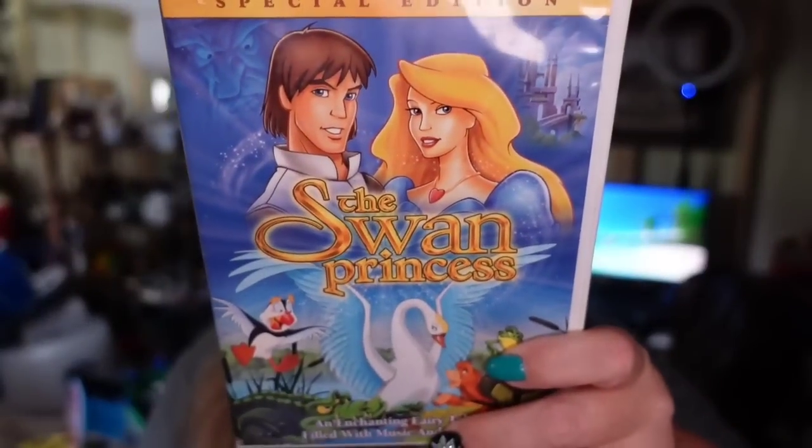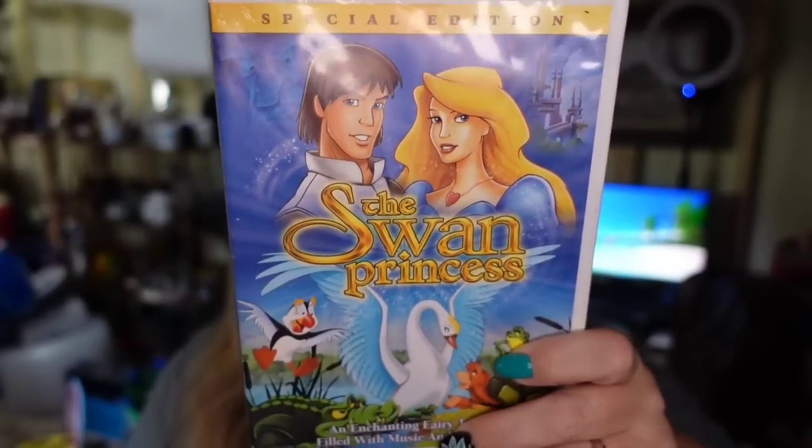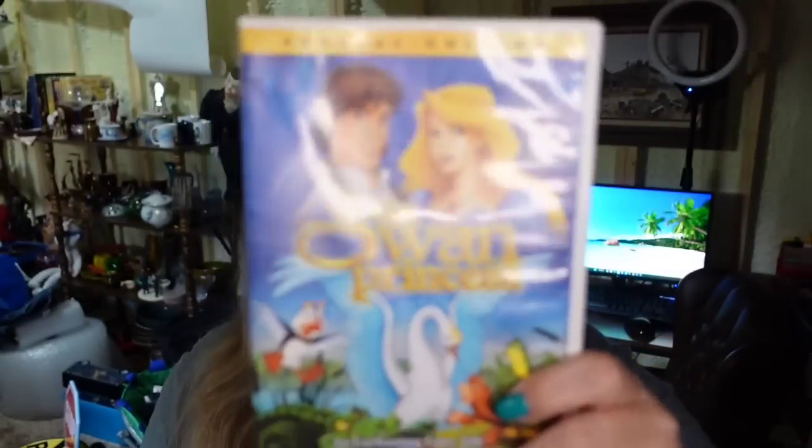All right, the next 2 items, my mom messed up when she was cross-posting, so they are actually a loss, but I am still shipping them because that was my issue, not the buyers. So I am losing money on these. This Swan Princess DVD sold for $5, but after fees I get like $4. My mom put it as free shipping that I would pay, so this is gonna be about a $1 loss.